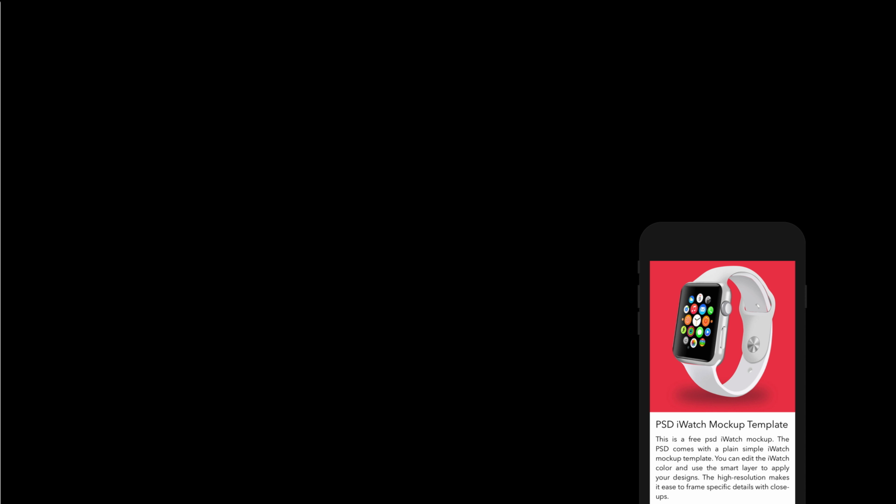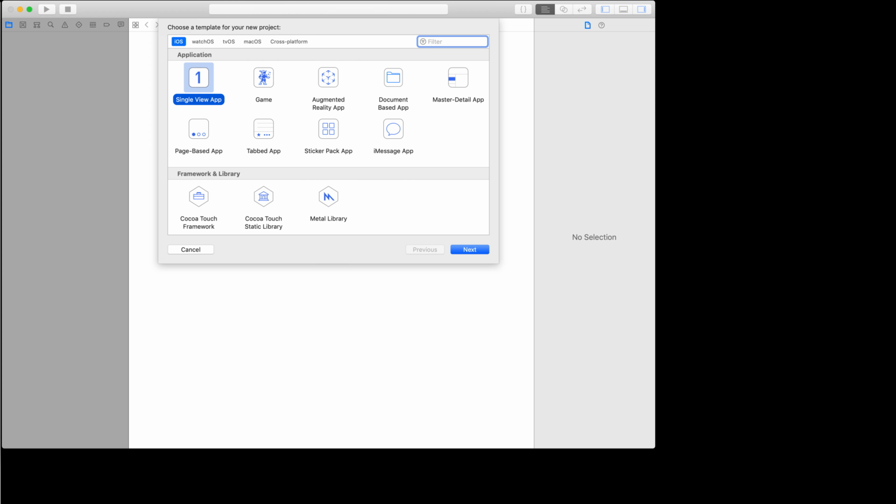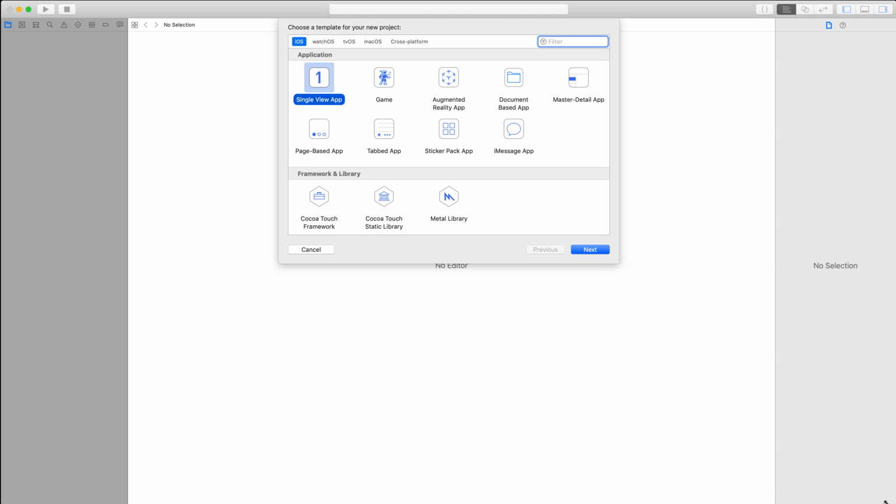Hide the simulator for the moment. We are going together first to fire up Xcode and create a new project using the single view application template.